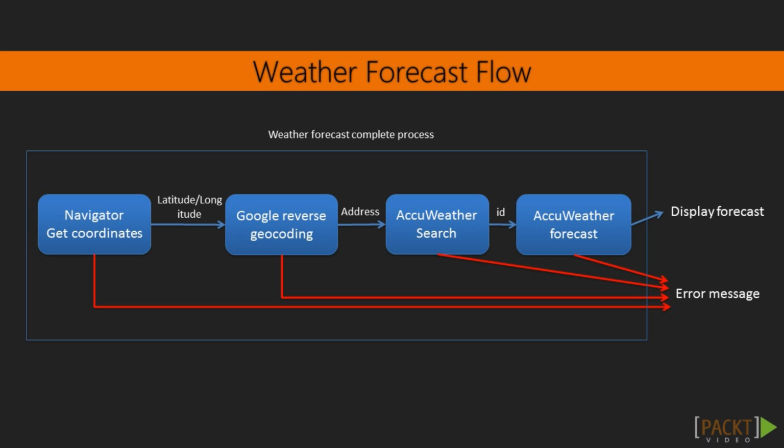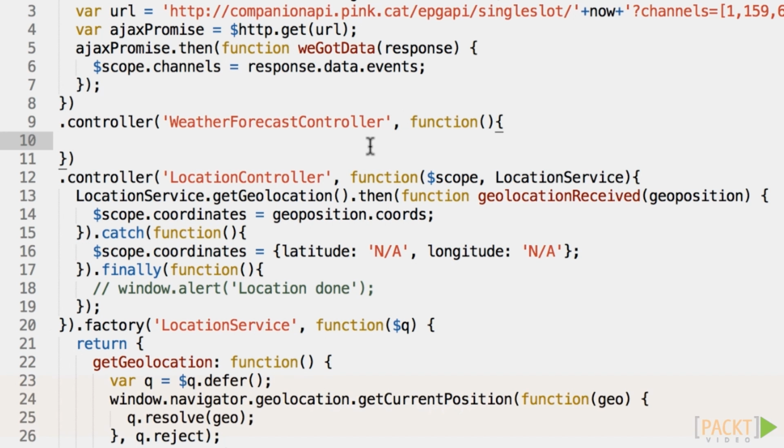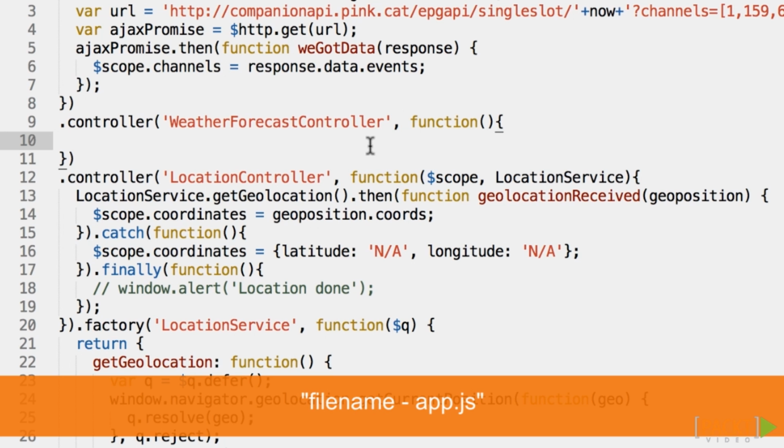Of course, each one of those processes is asynchronous, and the process in its entirety is basically one big asynchronous process made of several building blocks, and it has 2 outcomes. Either we display the forecast or we alert an error message if something went wrong anywhere along the way. So here we will start to really grasp how much promises can be helpful. Okay, let's move to app.js to prepare the code.